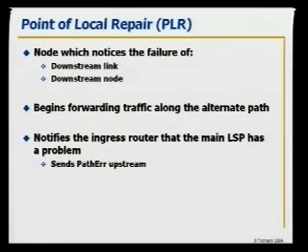So the point of local repair, the PLR, this is the router that is the ingress for your backup paths. This is also the router that is going to take all that action. It's going to be doing the label swap, or the label swap and push, depending on what kind of backup you're using. It's the router that's going to be notifying the ingress router that there's a problem. So that's the PLR, the point of local repair.